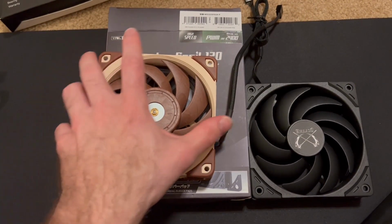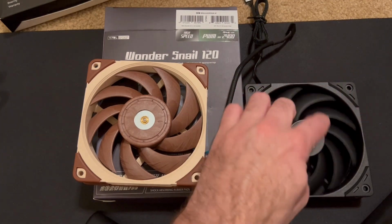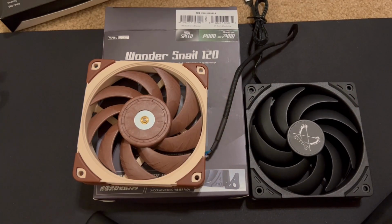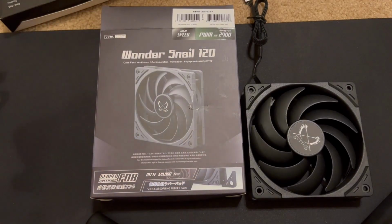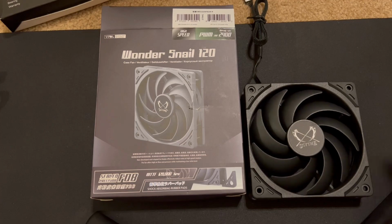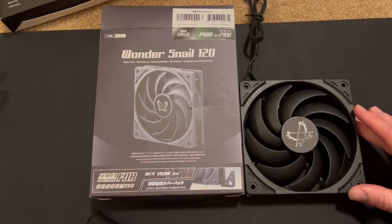Just a personal joke dream of mine. But when I purchased this fan, I didn't realize it was a quote-unquote counter-rotating fan. It's just kind of cool. There aren't a lot of fans that spin in the opposite direction out there. So it's kind of a cool feature about this fan.